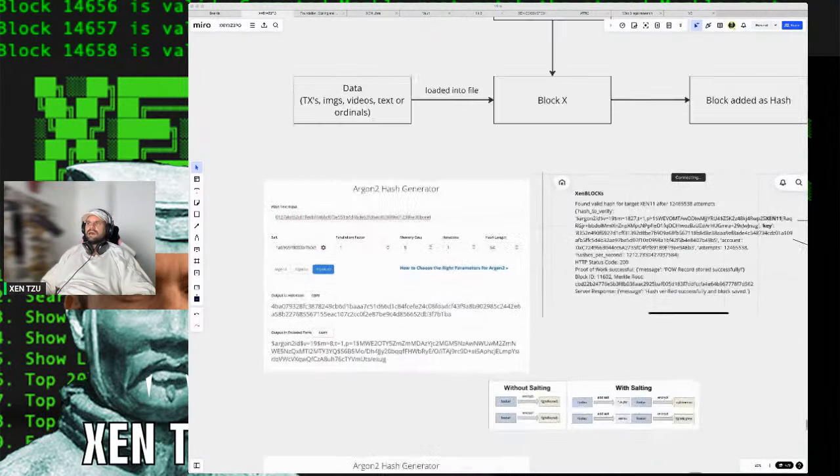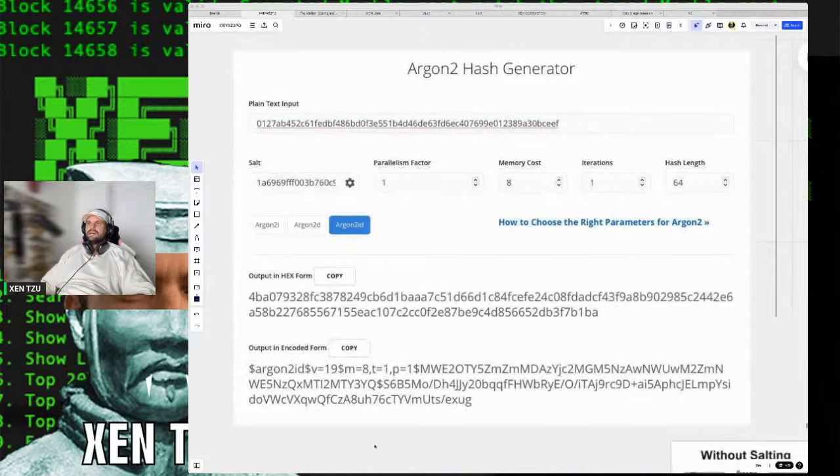If you remember the live stream I had last time, we talked about the Argon 2 hashing algorithm generator, where we use this salt. We specified it to verify, based on the key, that it was a valid hash that we had found. We used a salt, which was Zen 11, and everyone used that. But what's different now is we're inputting your address into the hashing salt. So what is salt?